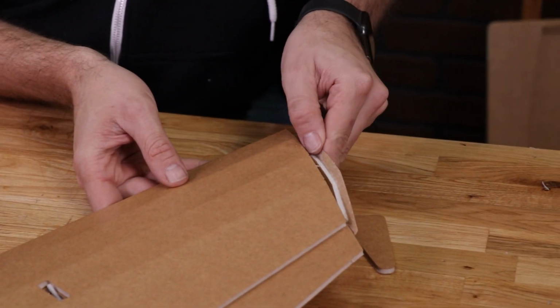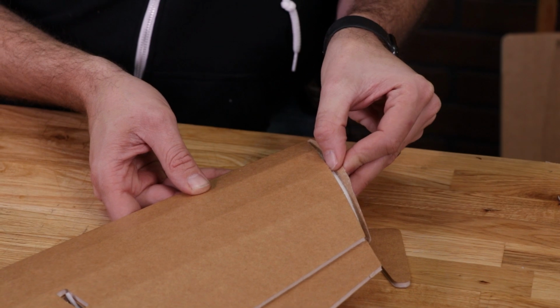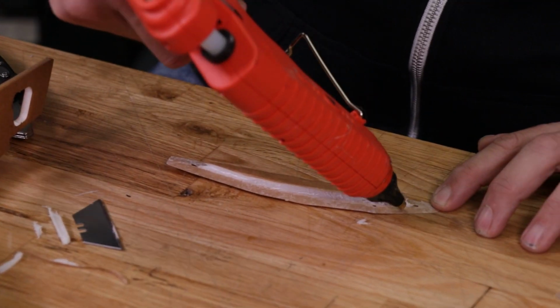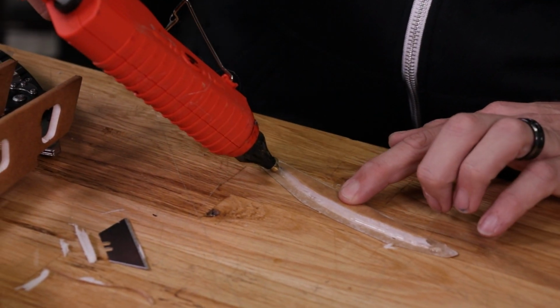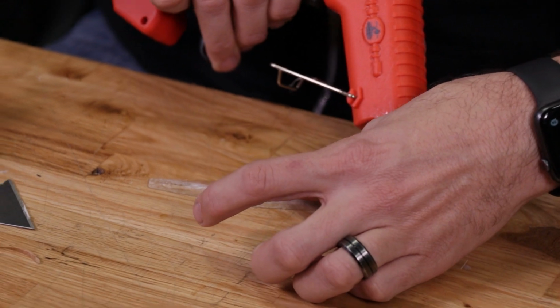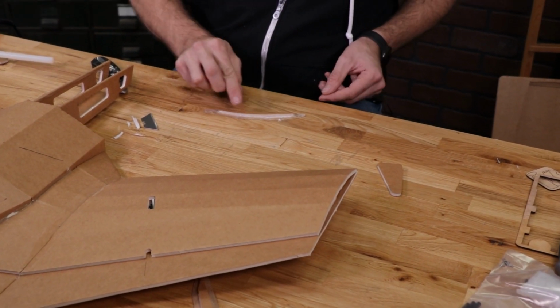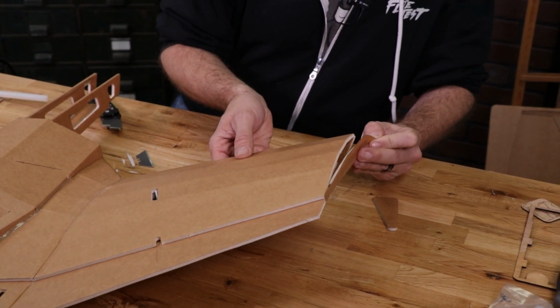Let's go ahead and do one last little fit here. We can work with that just a little bit more right here. Now that we're happy with the way it fits, be very careful not to burn our fingers. There's one stripe, there's two stripes. We made this extra wide so it's a little bit easier to handle. Slide it right in.